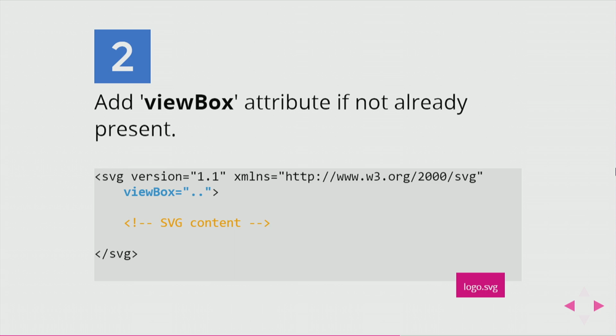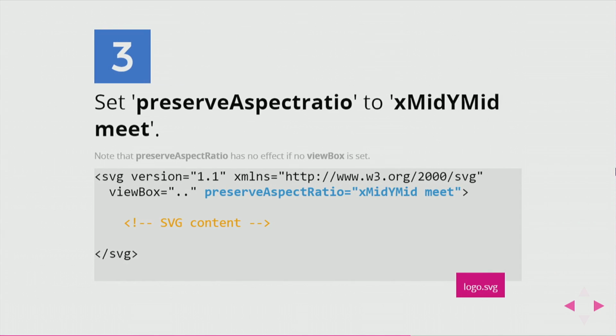Keep the view box. The third thing, you may not have to do this, is to set the preserve aspect ratio to xMidYMid meet. What this value does basically is that it makes sure that the SVG content is scaled as much as possible while remaining viewable inside the viewport of the SVG and preserving its aspect ratio. It's not going to be distorted. The reason I said you may not need this is that this value is the default value. So if the SVG does not have a preserve aspect ratio set, you don't have to explicitly set it. It's just going to default to this value.